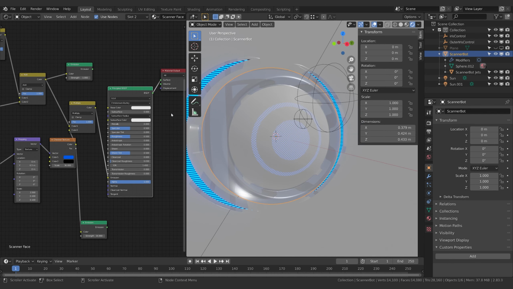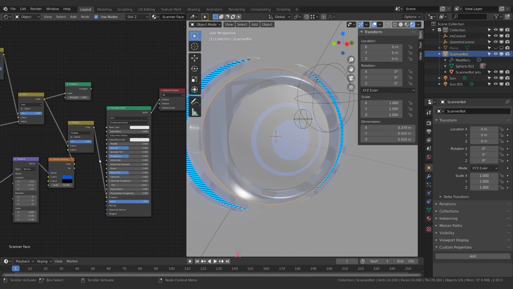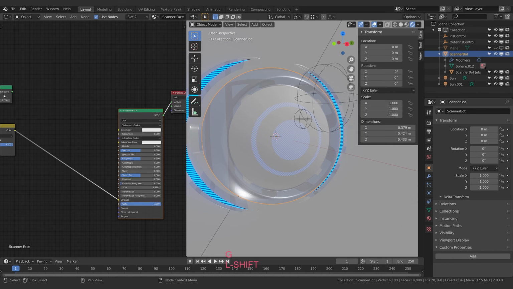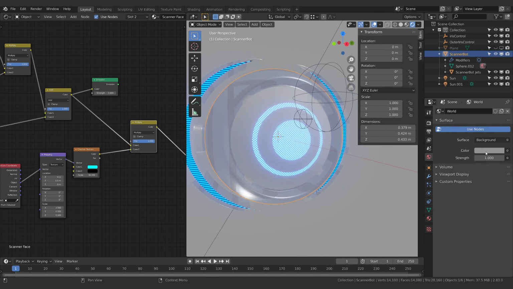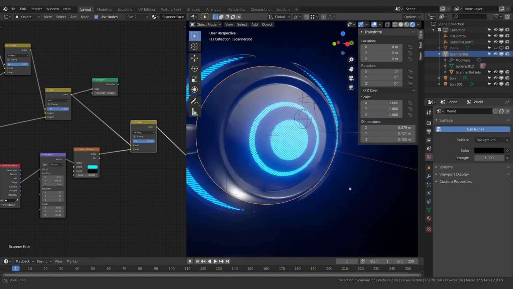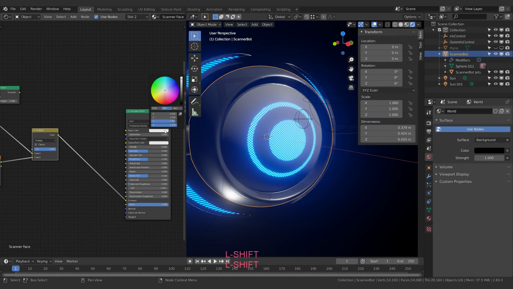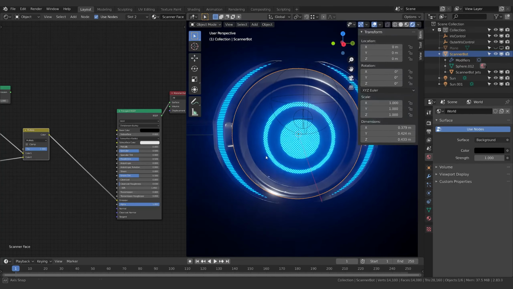Now let's take this emission. We're going to have to, so we had our strength set to like 16.9. I'll go ahead and delete that. And I will move these as well to give us a little more room. What I could do is turn the value up, and let's go ahead and turn our background back down to black. And base color, set this to black as well.